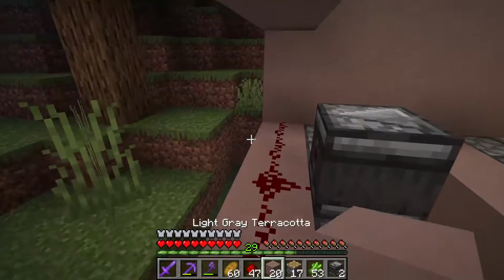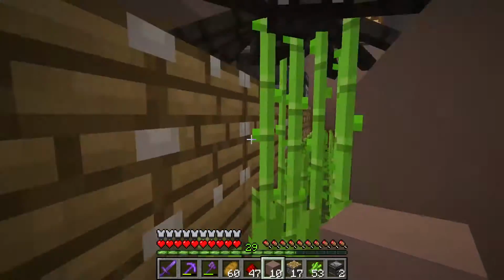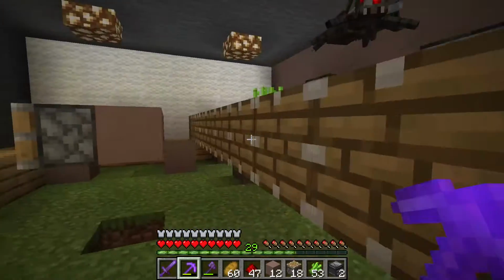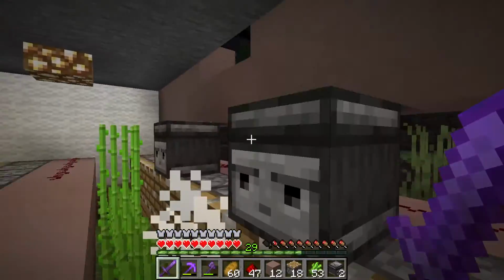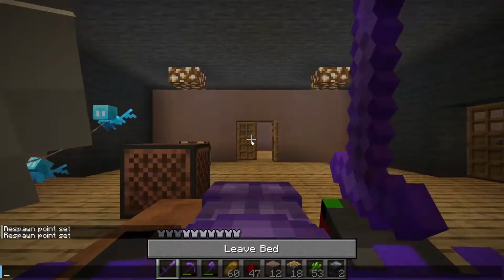Oh, great. This is not good. Quick, block it up. Oh, no. How did you get in here? No, this is not good. Alright, let's get over here. I didn't want the creeper to come in and explode everything. Alright, there we go. I got rid of the skeleton. Let's go to bed so that I don't get attacked by mobs.